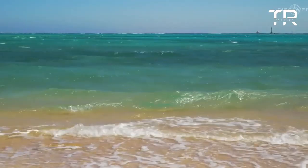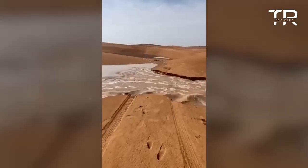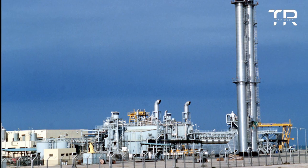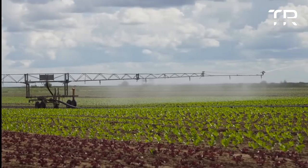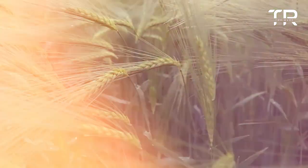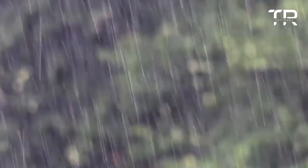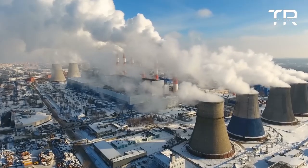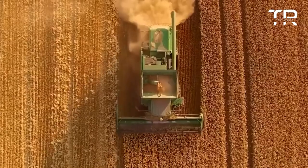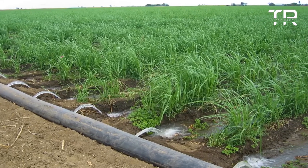Another major source of water is the sea, through desalination — a process that produces potable water from brackish seawater. The world's largest desalination plant is in Saudi Arabia, a country that is turning desert into farmlands. The crop grown most widely is wheat, which has been the staple food of the Middle East for thousands of years. Yields vary according to soil quality and rainfall but are generally low. Saudi Arabia enriches its soils with fertilizers made from natural gas, and has tried to develop hybrid wheat varieties and produce wheat without irrigation to increase productivity without using more water.